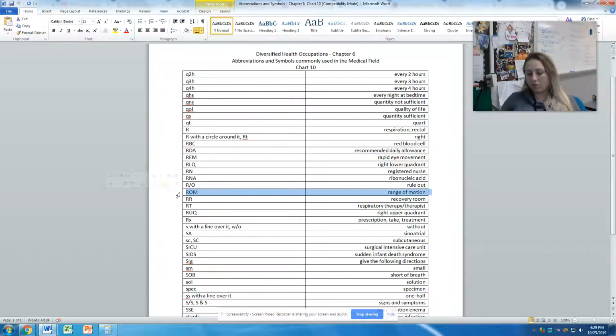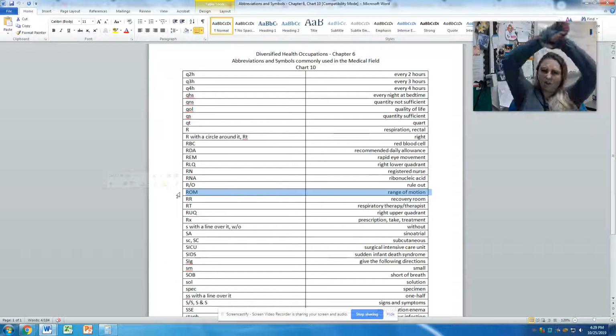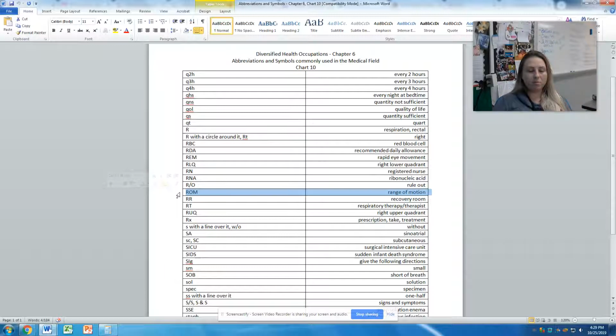Okay, so like this is a full range of motion, okay? My father actually tore his rotator cuff when I was young, and he could not lift his arm above this height. He just couldn't do it. Even if he took your arm and pulled it up, he couldn't. Like, it hurt. So he had a limited range of motion, ROM.